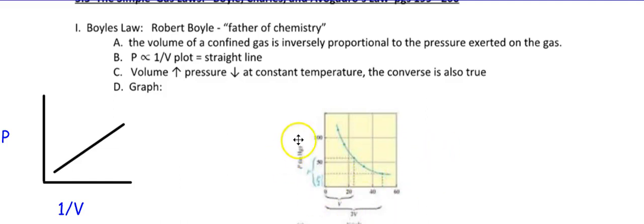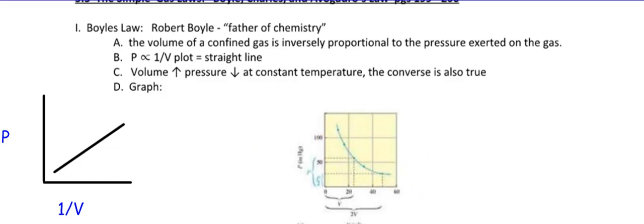Something else this graph is trying to show you is that if you pick 2 points on the graph, say 55 and 25 or something, when you multiply those two together, you get a certain constant. If you pick 2 more points, maybe 25 and 50, you get the same value. That's what the curved line tells you: the pressure times the volume equals a constant, and this pressure times volume is equal to the same constant. I hope this looks familiar, because we've already done the intro lab, and you should have had a curved line with your pressure and volume.